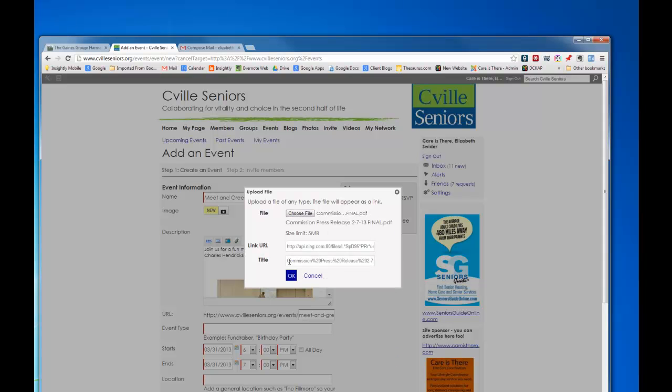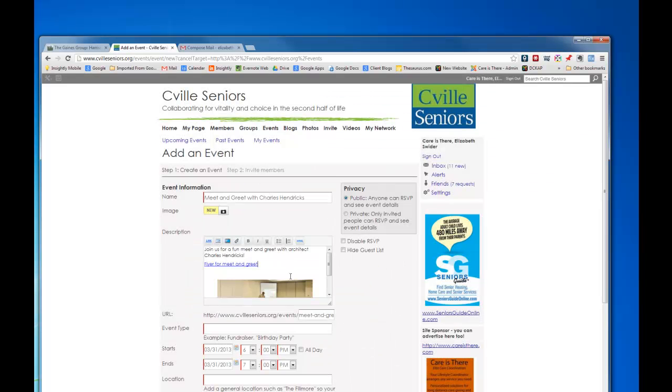And here, note, in the title, it's giving me a bunch of funny characters because my document has spaces in between the words, and it will fill in the spaces with funny characters. So you can either fill in the spaces yourself before you change the name of the file, or what's sometimes easier is to just change the title in here. I highlighted those fields with my mouse, and then I can say flyer for meet and greet.